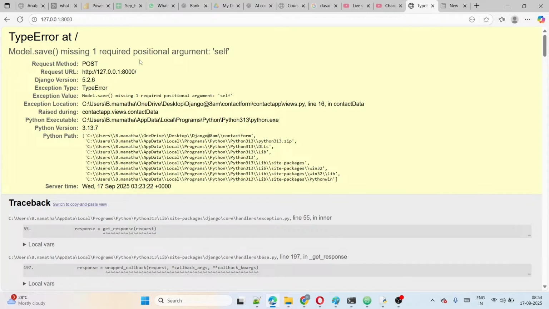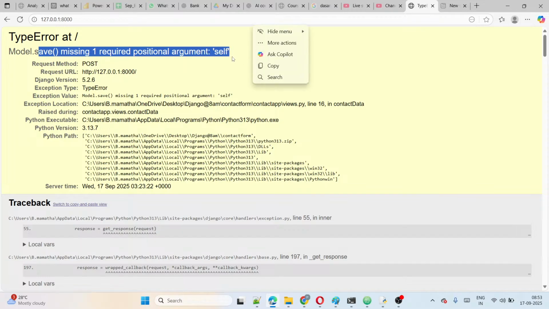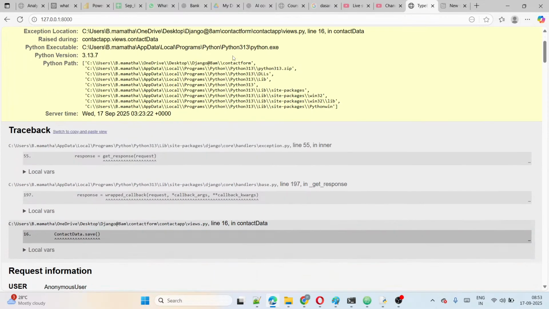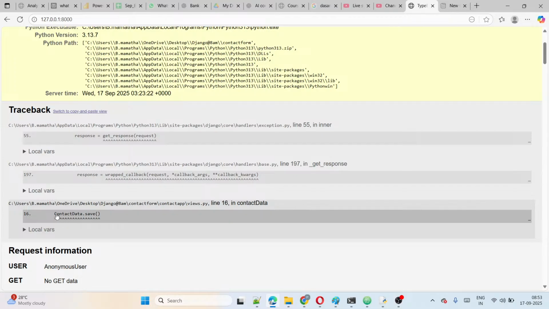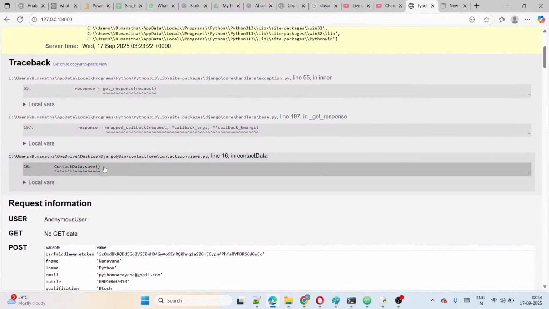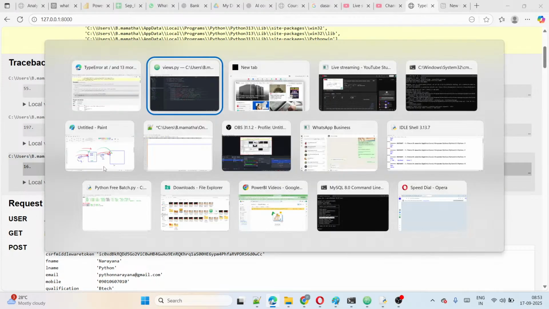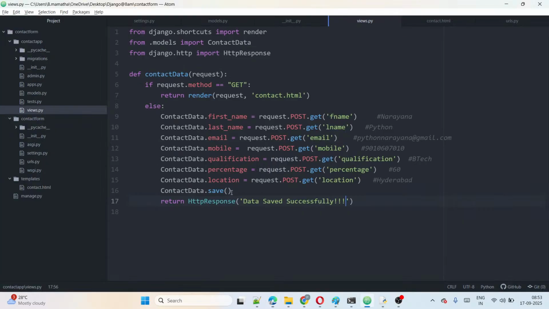Yes, guys, observe here. What is it saying now? Save missed one argument. Which argument? The self argument, right? Here I used the content data save. Okay, so what did I use here?